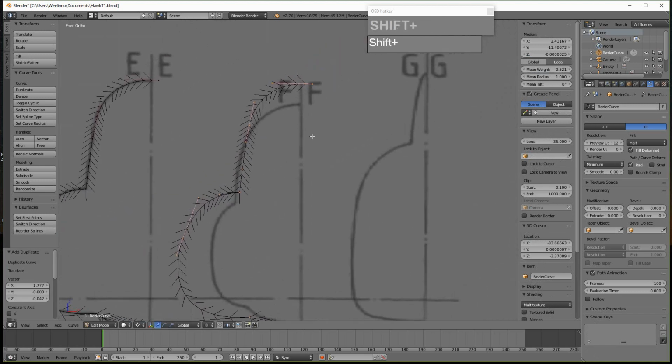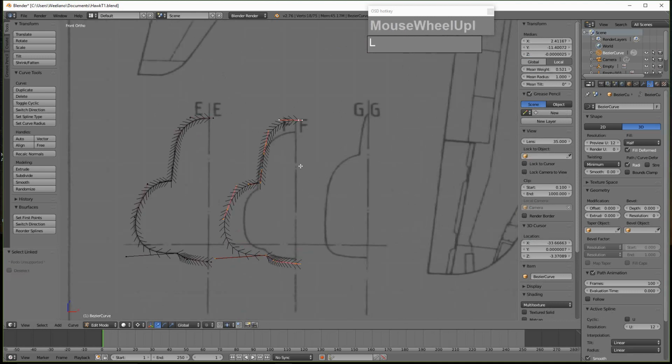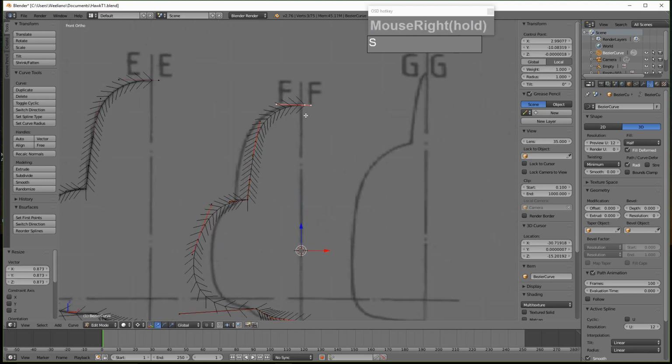So the F cross section now is getting smaller. So I'm going to press L to select this group. Then I'm going to left mouse click the cursor here, and since we are scaling along the cursor area, it's going to follow, and I scale it down slightly. Okay, so now I'm going to grab the vertex and then move them into the correct location.